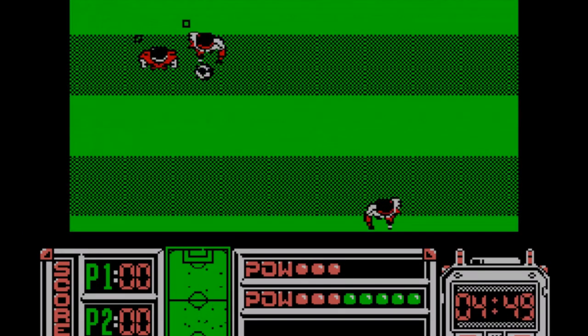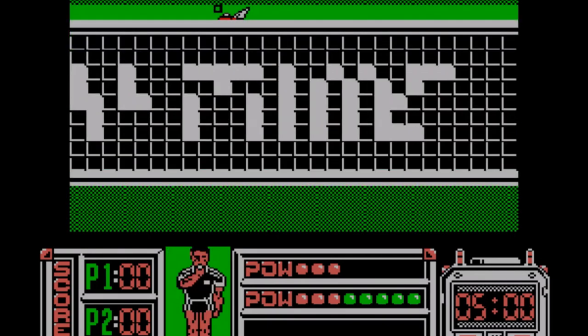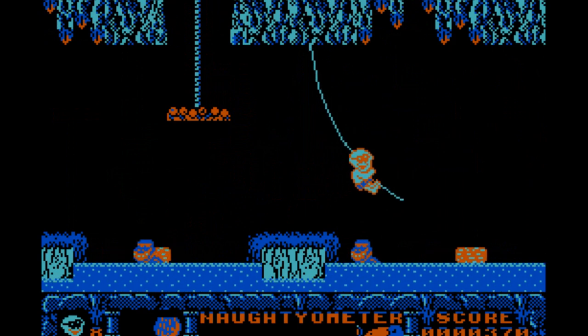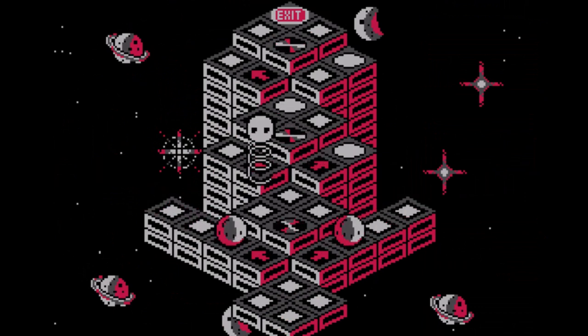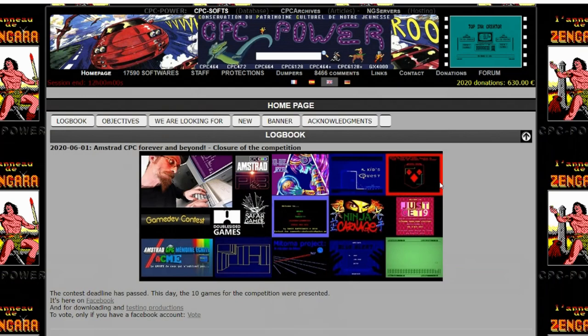In this video I'm going to highlight two emulators that I particularly use and show you how to get playing games on them. It's quite straightforward and not that complicated if you're good with your PC — very easy in fact. If you've been using other emulators such as Spectaculator for the Spectrum and WinUAE for the Amiga, you'll find this quite straightforward. If you're new to the Amstrad and want to experience some Amstrad games via emulation, here are some tips for you.